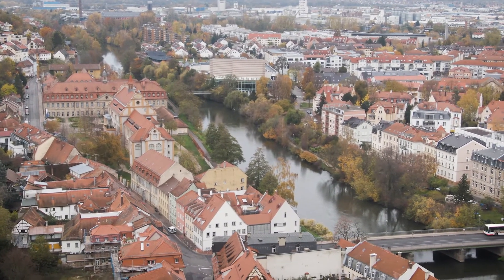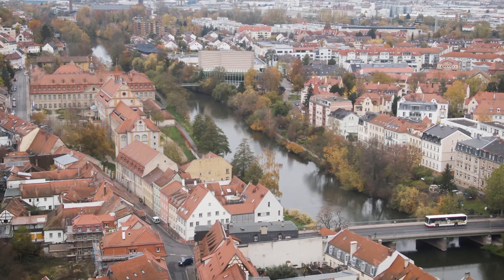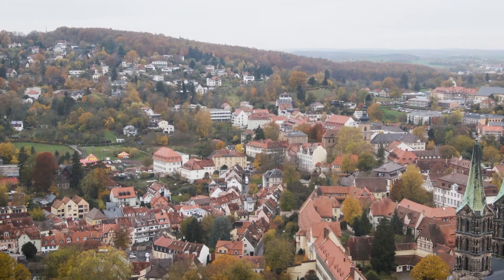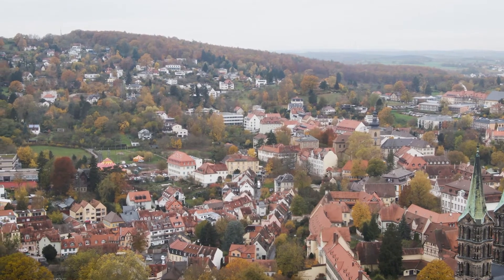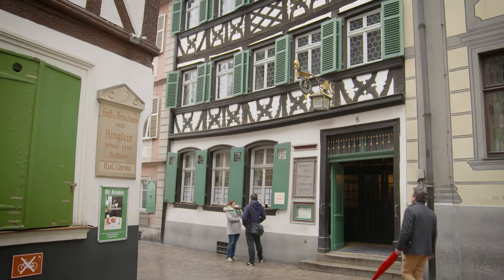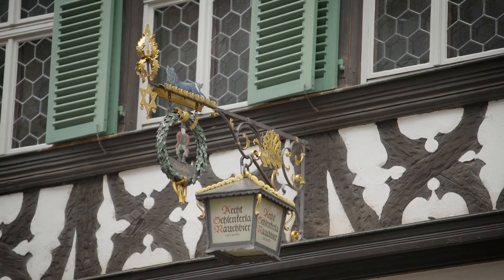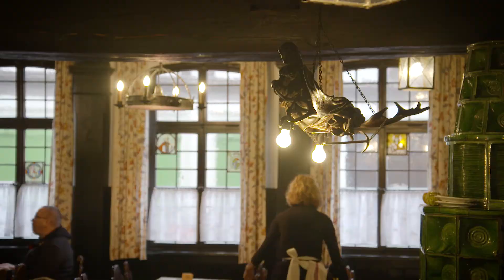After the tour we have time to go and explore the attractions we want to see — that's the great thing about this tour's flexibility. Jaden showed me the best place to taste smoked-flavoured beer, which is a must-have experience whilst in Bamberg. If smoked beer is not your thing, don't worry — Bamberg has 11 different breweries in the old town, another 60 in the greater region, delivering over 400 different types of beer. So there's got to be a beer for you.